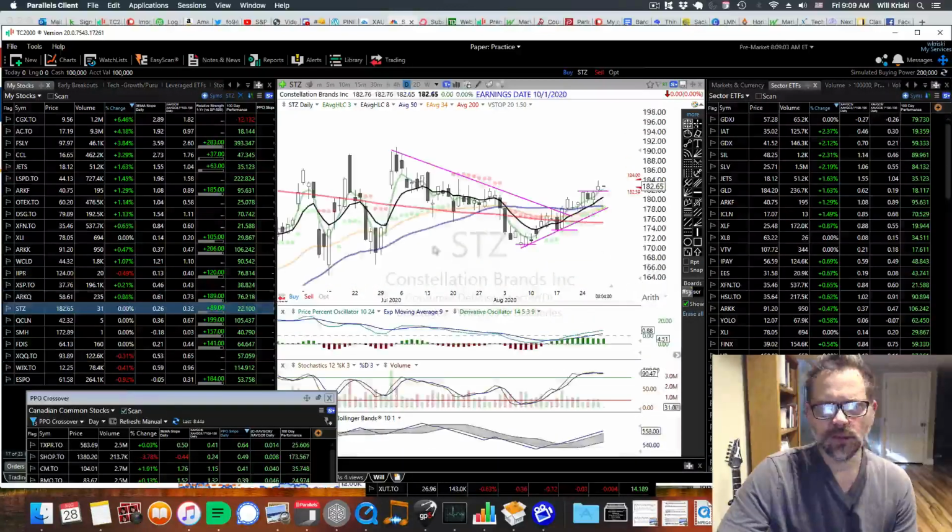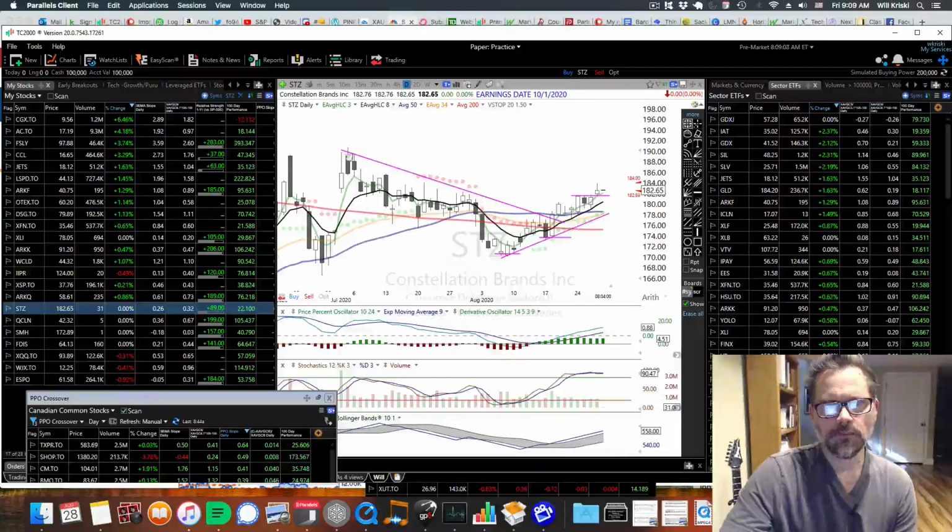If we look at Constellation Brands, we have this downtrend here, and we broke through. You can see we broke up over the 50. There's a test here. The wick comes right down. Well, this one comes down to the 8 EMA, which is the line I use. But it broke, and it basically came back a little bit. So you don't have to buy right away when it breaks. But you can see now we're in this nice uptrend.